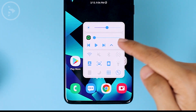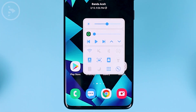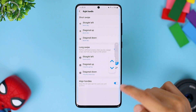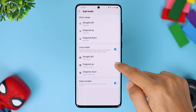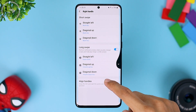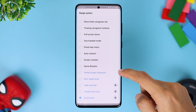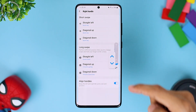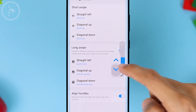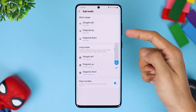For those of you who don't know what functions to use for this long swipe, you can just choose quick tools because there are many settings you can directly access with it. Then for the diagonal up long swipe, you can choose the volume up key, and for the diagonal down, the volume down key. So you can change the volume on your smartphone without pressing the physical button — you can turn the volume down or increase it by swiping upward. By swiping and holding, you get an on-screen button so you no longer need to press the physical volume button.